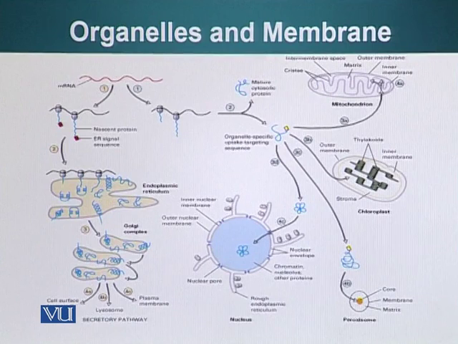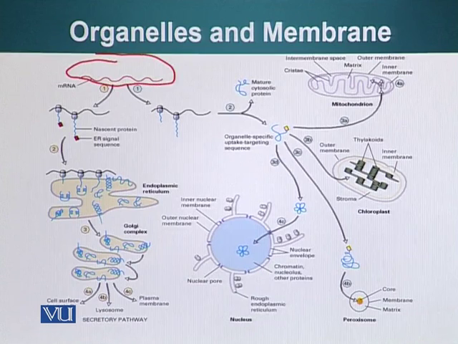Here are also two different mechanisms that we will talk about in more detail, but I basically wanted to show you an overview of this. Here the protein is being made. This is a messenger RNA. It is being translated into a protein. If this protein has a specific sequence of amino acids that specifies its address, for example, in this case, go to ER, the protein will be injected in the lumen of ER.